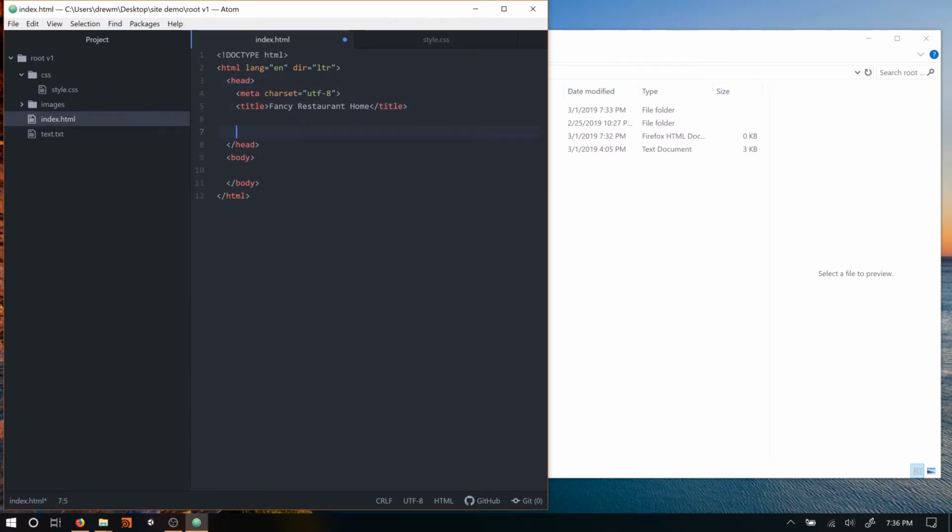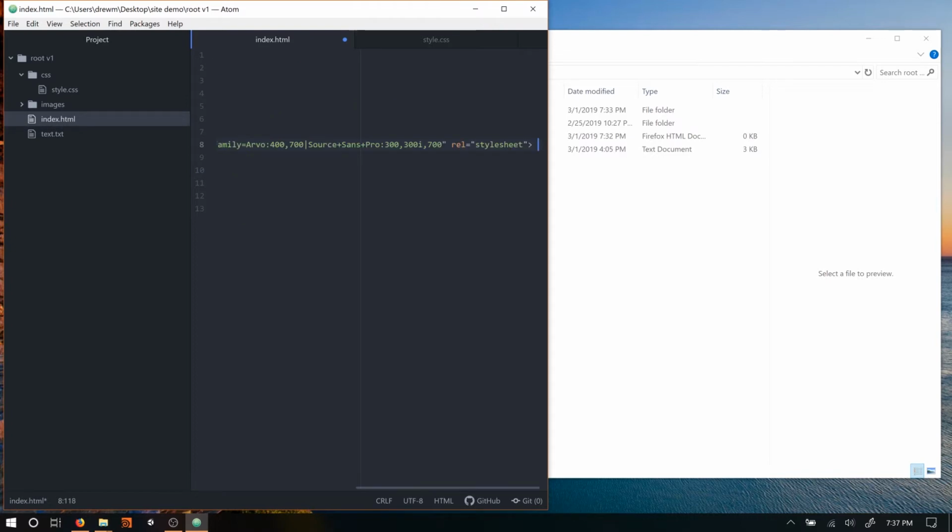In your HTML and in your CSS, it's always a good idea to comment things so that people know what you're doing. So, link to Google Fonts. Your comments use this kind of syntax, where you start with a left arrow and then an exclamation point, two dashes. Anything inside that becomes a comment, and once you end it here, the browser will not parse that out. This can be really handy if you're testing things and you're not sure if maybe one piece of code in your HTML is causing a problem. Instead of deleting it, you can just put comment tags around it and then see if that fixes the issue.